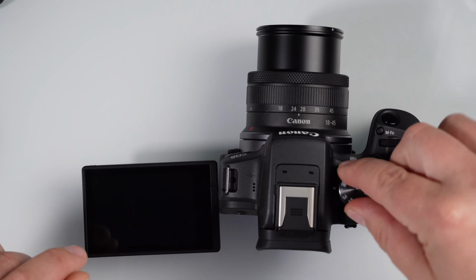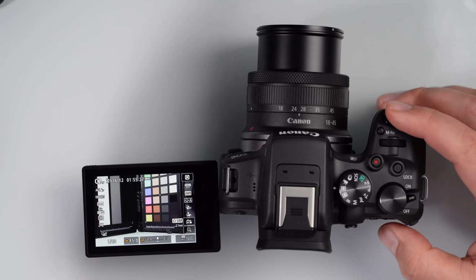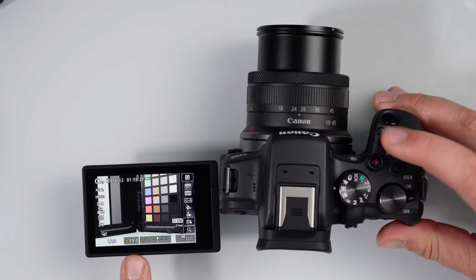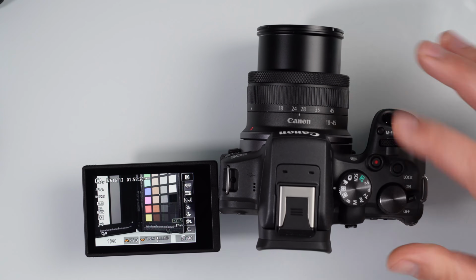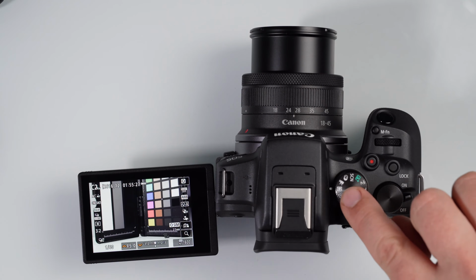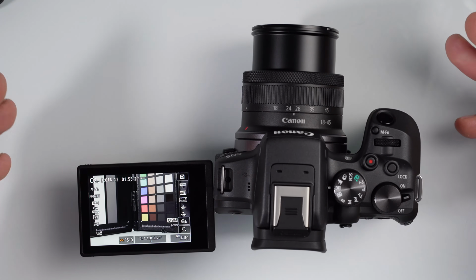So now I can just put the camera in C2, and that's going to get me pretty much 90% of the way there if I want to take a portrait or a landscape. All I really got to do is dial in the aperture, for example. That's just the basic operation of how this camera works. And again, using these custom modes can really help speed up your workflow. So I wanted to spend a little time showing you that.